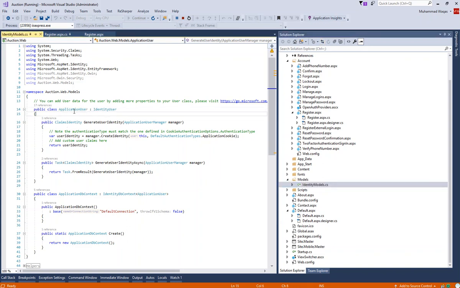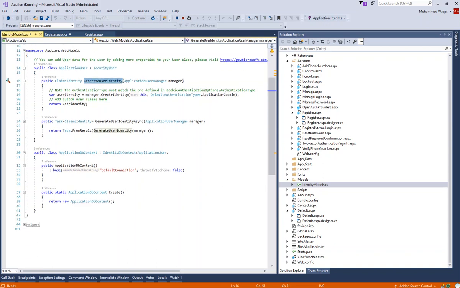So application user inherits from identity user, and there's a function generate identity. And how it's going to generate identity is that you need to pass the application user manager in it, and that manager is going to be used to create an identity. And similarly, get user identity async, that means that this is the generate user identity async.